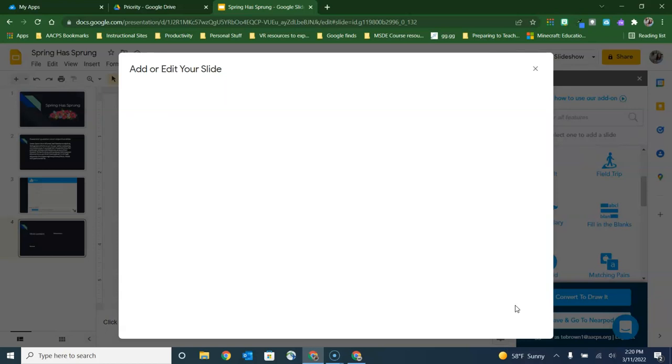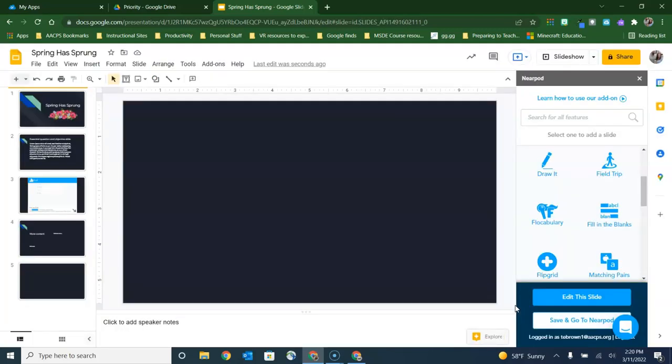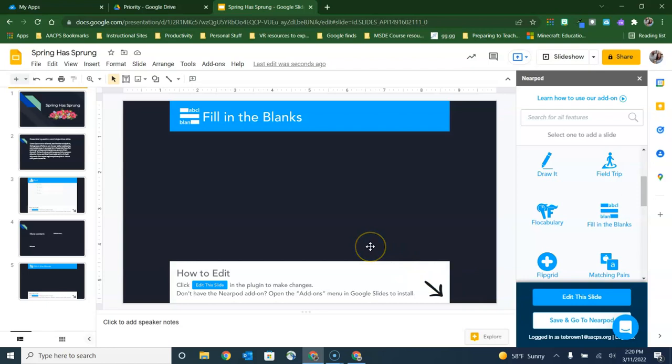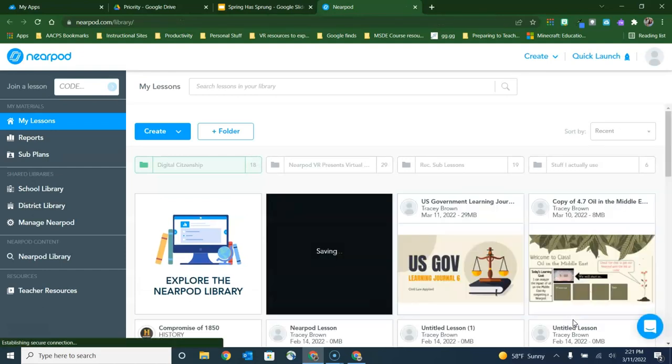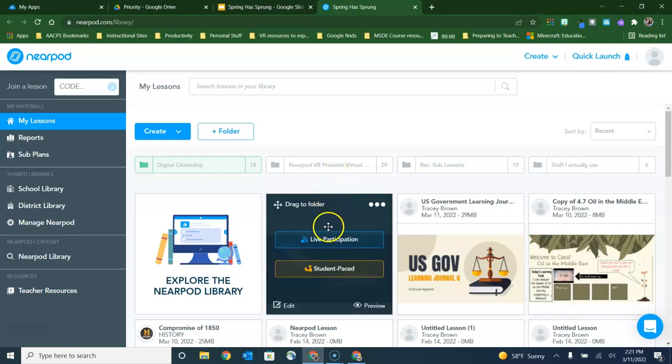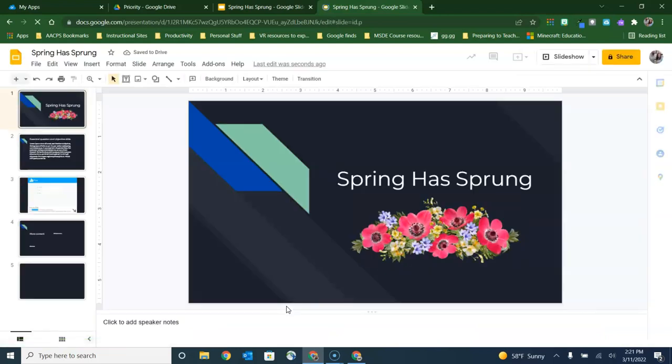Once again, it's going to take a few minutes to process, and then it's going to add this activity as a slide in my ongoing lesson file that I'm building here. When I'm finished building the entire file, I can select down here in the bottom right-hand corner where it says Save and go to Nearpod to take this out of Google Slides and into Nearpod as a fully functional Nearpod file that I can then deliver to my students. Because I built this lesson in Slides, at any time in the future, if I hover over the lesson thumbnail here and I choose Edit in the bottom left-hand corner, the place that it will take me to edit it is right back into Google Slides.